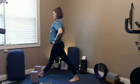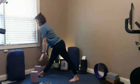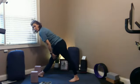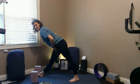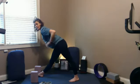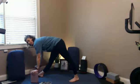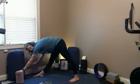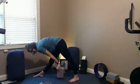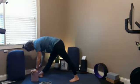See if you can make sure those hips are headlighting straight up the mat and then hinge into that front leg. So we're pulling this front leg, your long leg, back into your body while you're trying to take your top half and stretch it out over that leg. Now again, maybe your hands go to blocks and you can always reach these farther, you can reach them wider, you can bring them back. All kinds of different places they can go.